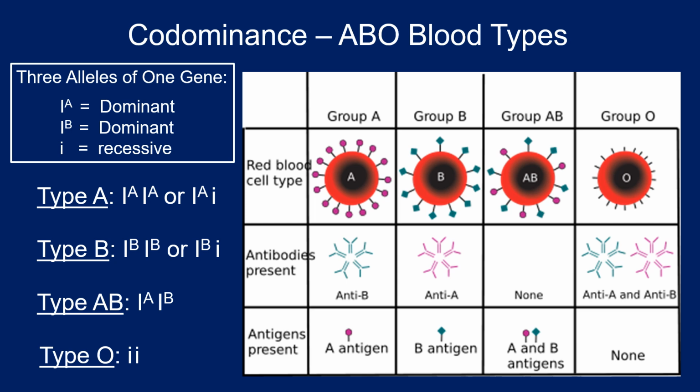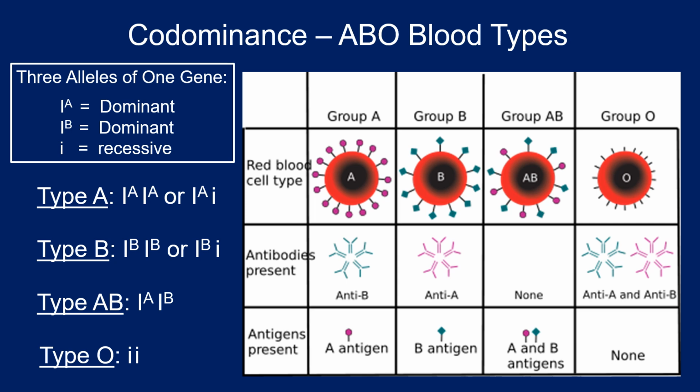If, let's say, your mother donated the allele that's type A, and your father donated the O allele, your blood type would be type A. The A is dominant over the O. If your mother donated the B allele, and your father again donated the O allele, you would be type B, because B is dominant over O.